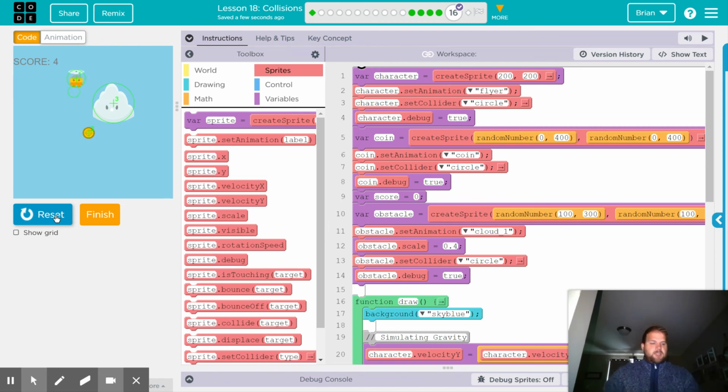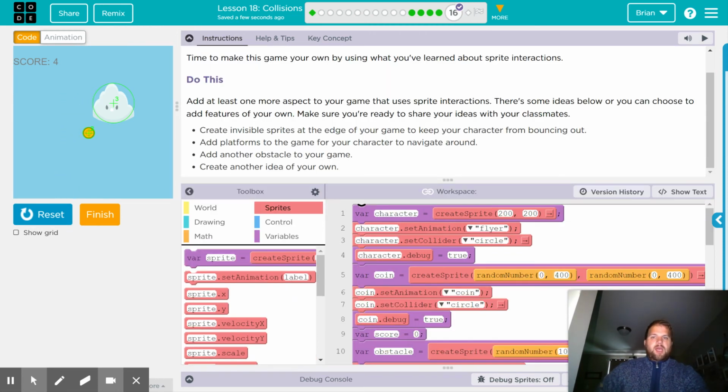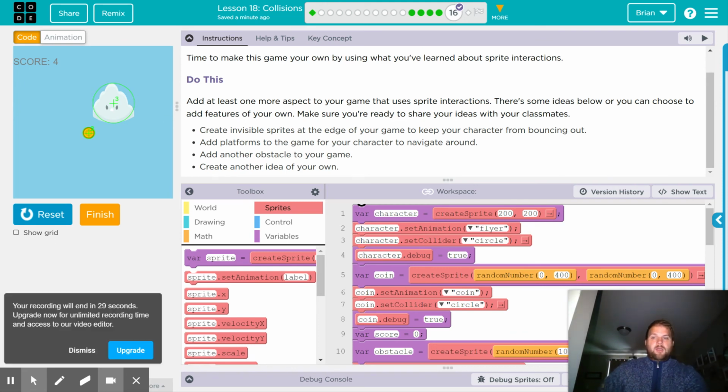At this point, at the end of this, I've done the most basic code, but if you look at the instructions for part 16, it says, hey, you've got to come up with some new things. One thing that you could do is create invisible sprites at the edges of the board so that my flyer won't disappear. Add platforms to jump around on and do things. Add obstacles, create ideas. You want to come up with things of your own to make it interesting. But using the things that I have and the things that you can do, you can make a pretty cool game just with these collision rules and gravity lessons. So come up with something cool. Surprise me. I can't wait to see what you guys come up with, and I hope to see some good things.